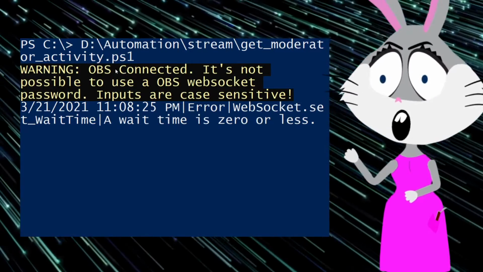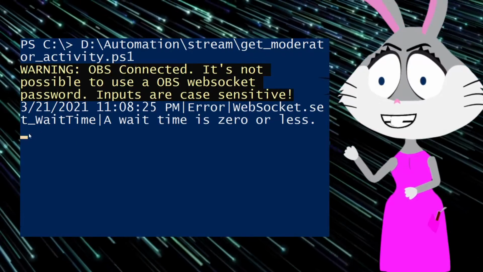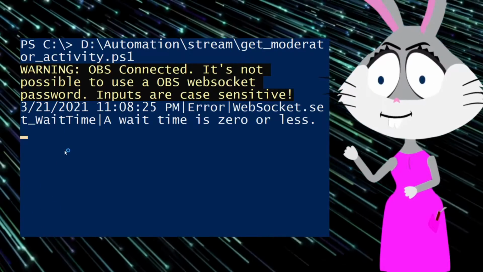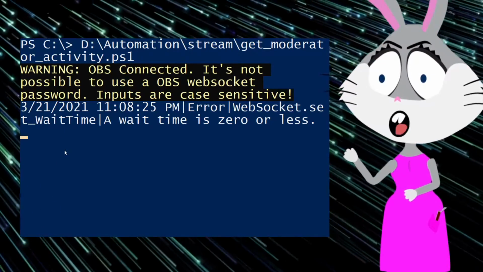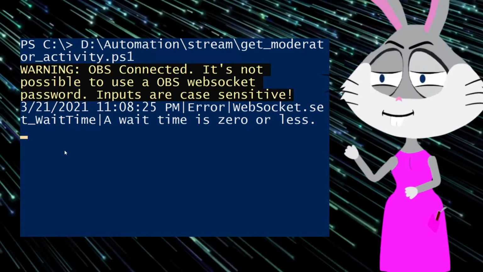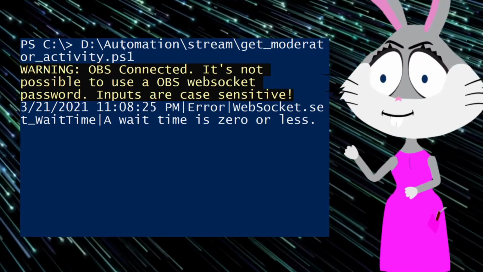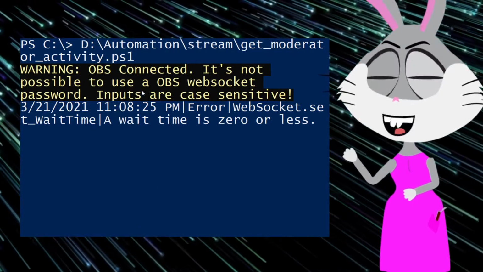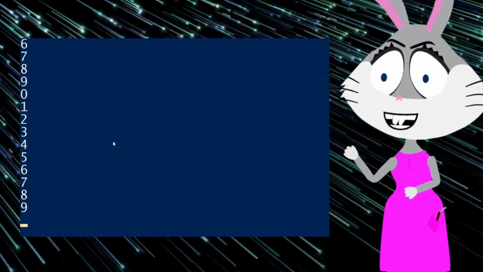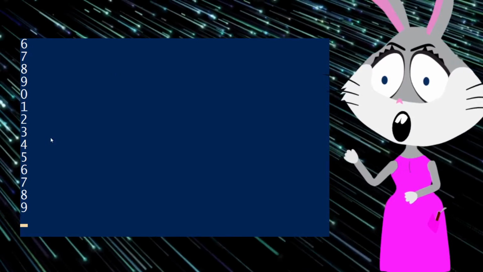If all goes well and OBS is running, you will see the OBS connected message, and soon there will be numbers running. This is how you know that everything is good. Let's wait for a little bit. The first time you may see a bunch of errors and they will be associated with your Explorer. Let's look at Explorer now, because this is good.